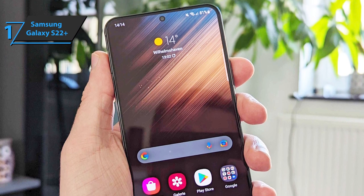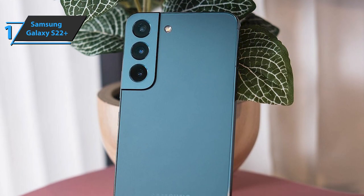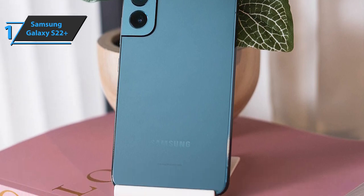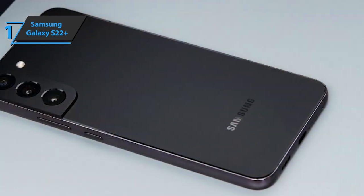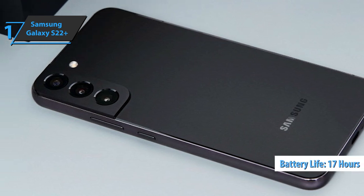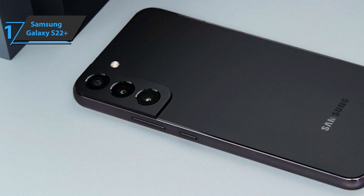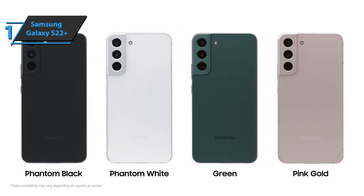Several video modes are available, such as Pro Mode, which works as its counterpart for photography, Video Portrait Mode, or even Director Mode, which allows you to capture two superimposed shots using one of the three rear modules and the front module. The Samsung Galaxy S22 Plus has a battery life of 17 hours and 54 minutes. The smartphone accepts charging up to 45 watts, and with this charging unit, you will get a full battery again within 58 minutes.